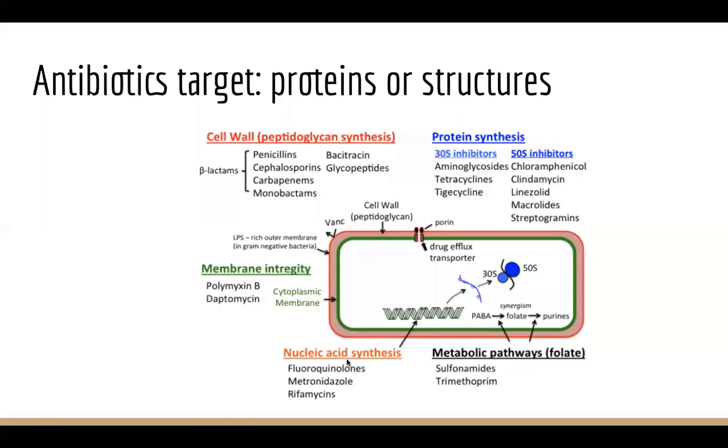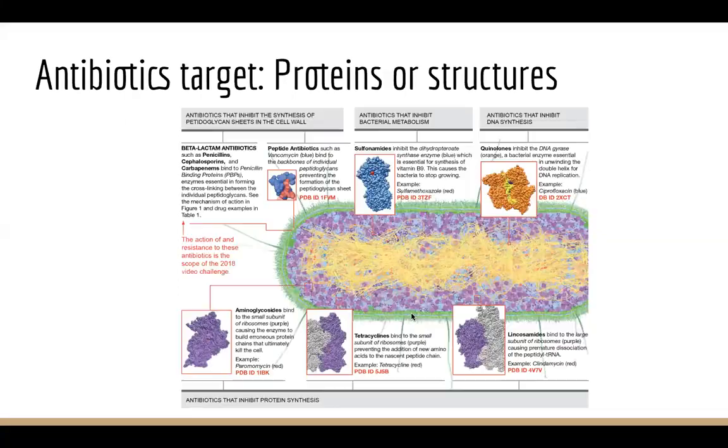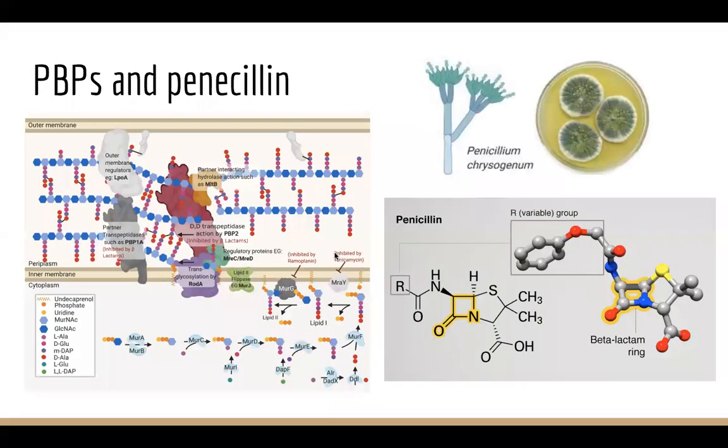We've also got nucleic acid synthesis. So every now and then we need to make a new copy of DNA to replicate and create 2 cells instead of 1 or more. And there are some antibiotics that can block this process as well. So they can bind to the proteins, sometimes permanently. And we're going to be talking more about beta-lactams in a moment. This is just a slide. If you want to read through it later, this will be available later.